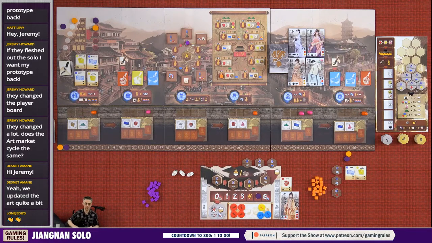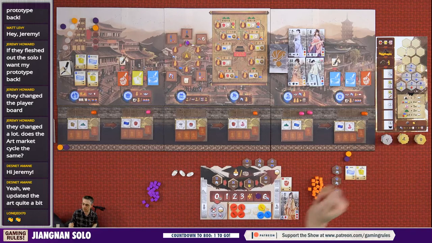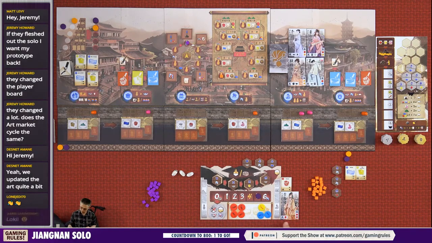That is the end of round one. Okay, so what we're going to do is go through the normal sequence of events at the end of the first round. And that is, first of all, we get income from stuff. So I get 1 red idea from my assistant, and I get some money from my play that I put on.